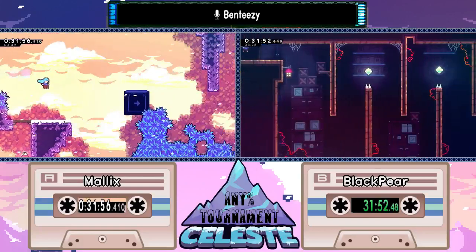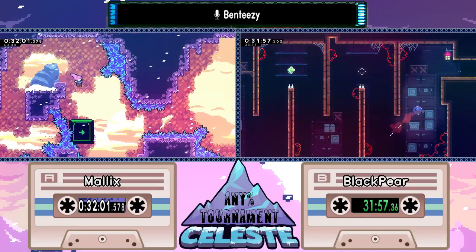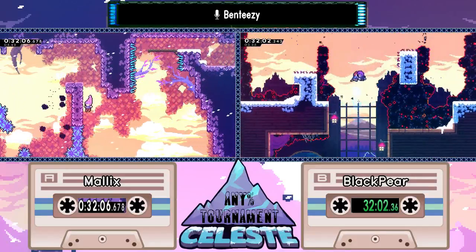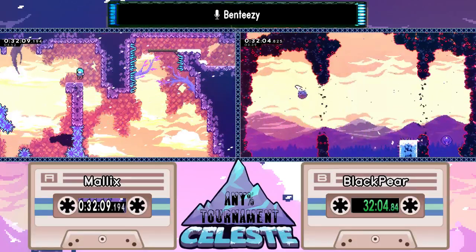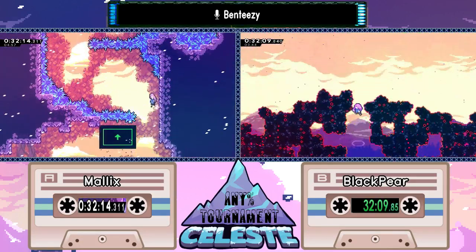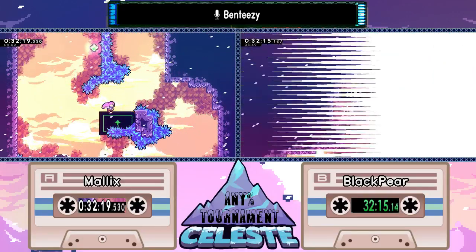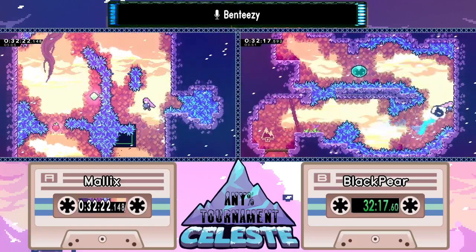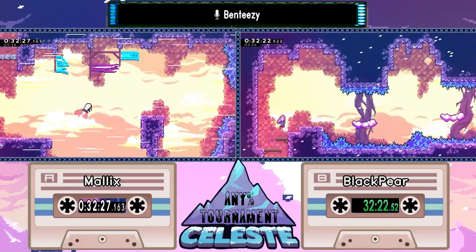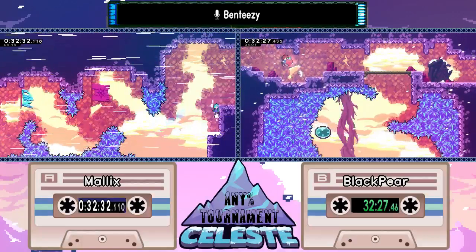So here's the auto-scroller skip I was talking about. Mallix is going to try to use the momentum from the block to dash across this very large ravine. And gets it. Very, very nice. Mallix not going for the second auto scroll skip. That one saves very minimal time and is actually probably harder than the first one, so definitely understand that choice there.